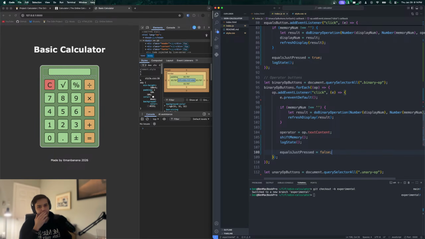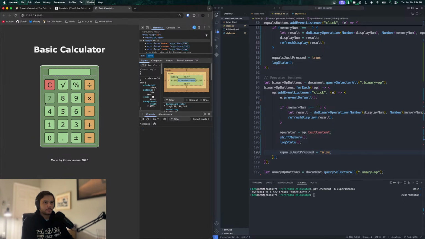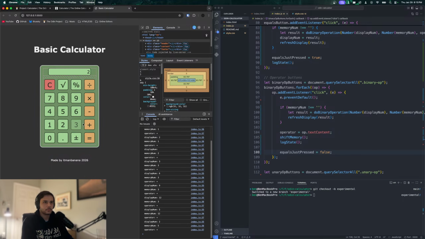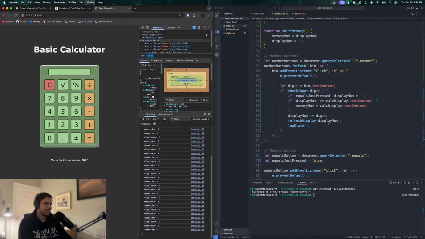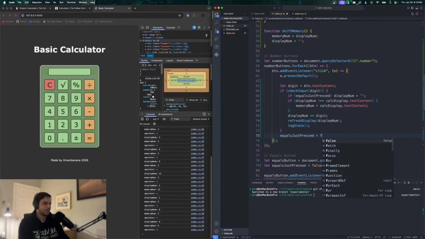It's the only hacky way I can think of doing this. Work. Okay. Let's see. Ooh. Okay, nah, that's not what we want. Oh, because I'm not setting equals just pressed to false here. That's why.